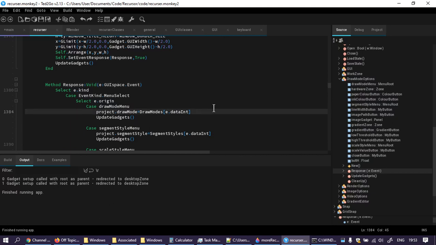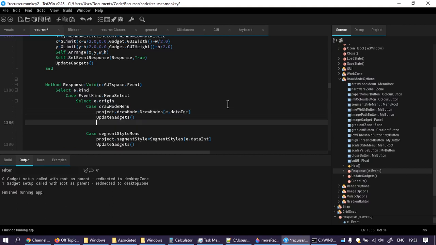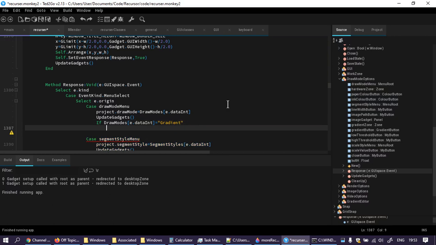Draw mode menu. I'll just do a little thing here. If e data int equals... no, what I want to say is draw modes e data int equals gradient int.